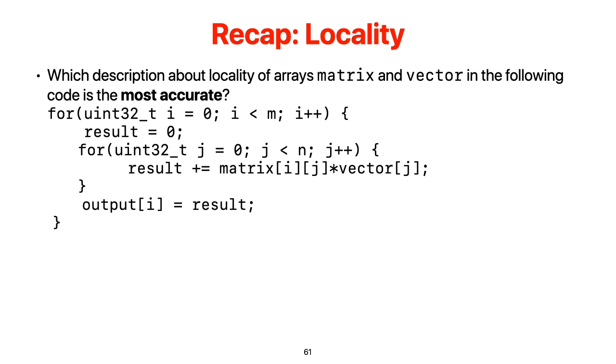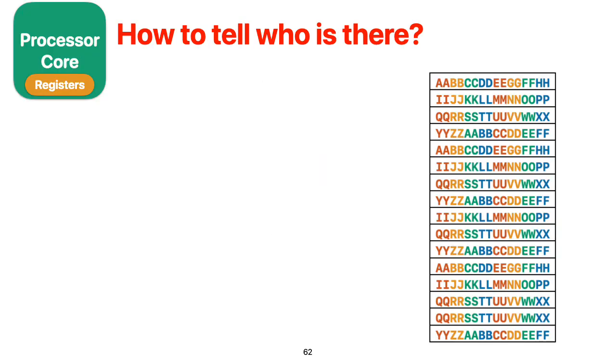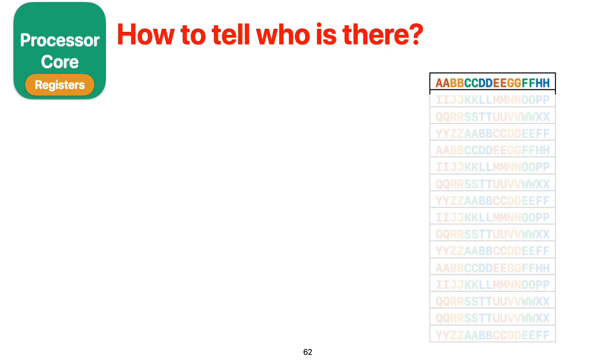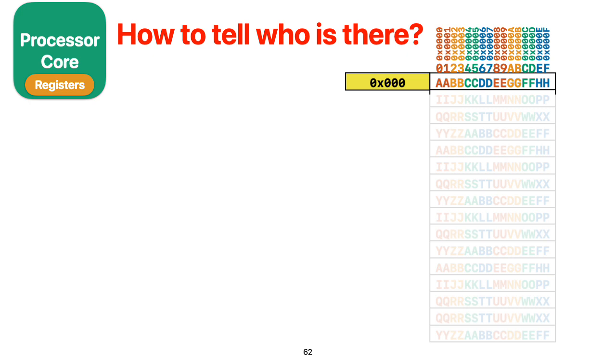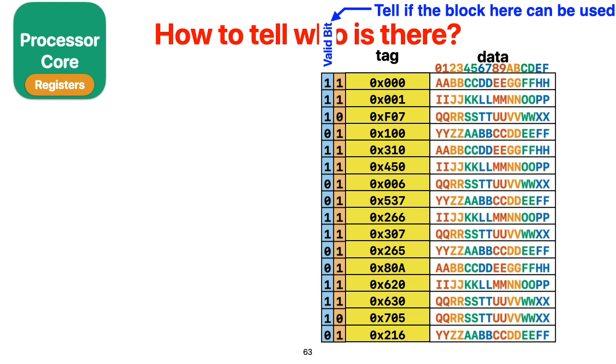Also, since we have spatial locality, we typically need to access multiple data structures, and it's natural that your cache needs the ability to accommodate multiple blocks. However, if we need to accommodate multiple blocks, an obvious question is: how can we tell which one is which? It turns out that your cache architecture needs a field called the tag, which allows us to identify which block is within the cache. You also need a valid bit to tell if the block can be used or not, and a dirty bit to tell you if the block is the only one that exclusively has the most up-to-date data.